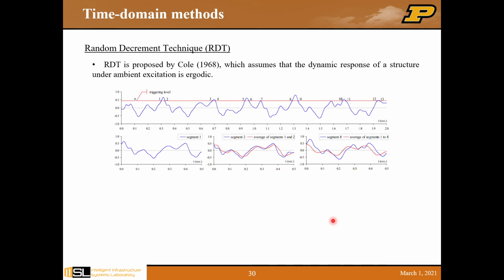Let's look at the signal here. This signal is selected as a reference signal, and then we define a triggering condition such that every time the signal satisfies the triggering condition, we start to collect data until it fills the buffer. For example, here we collect half-second data whenever the vibration exceeds or corresponds to 0.5.